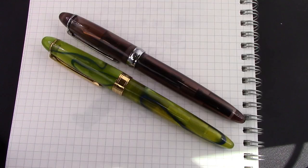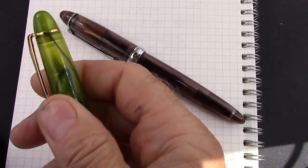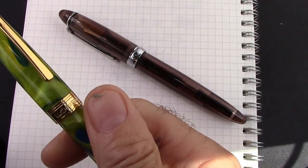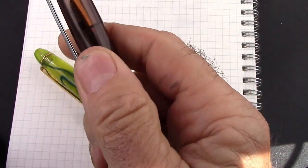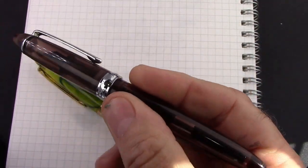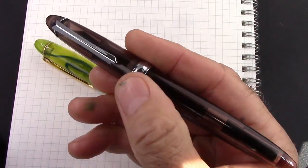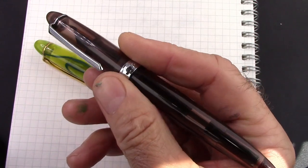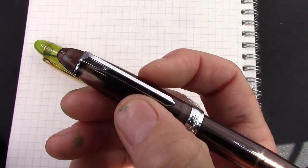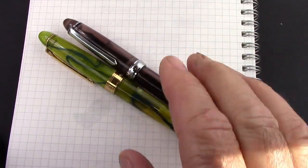It is interesting that they emulated so much of the characteristics of the Pen BBS 308, but here's where the rubber meets the road. To me, there's a tactile sensation with pens or writing instruments that you use. These are both extremely close, but I give a slight edge to the Pen BBS. It just feels a little bit better. It weighs slightly more, about a gram and a half. I think the clip looks nicer, the band is done nicer. It's just slightly better. I wouldn't call it substantially better.